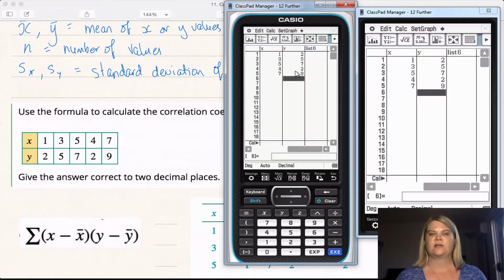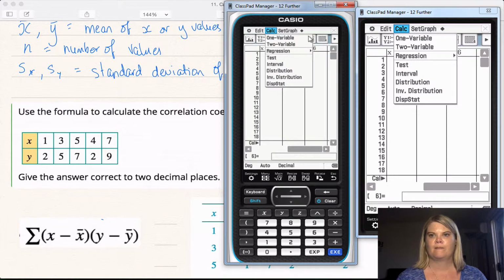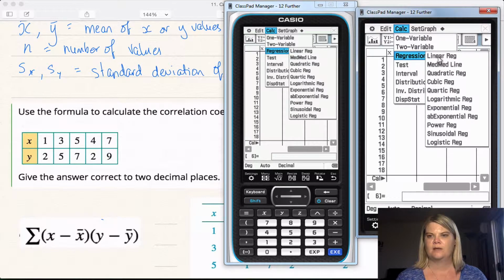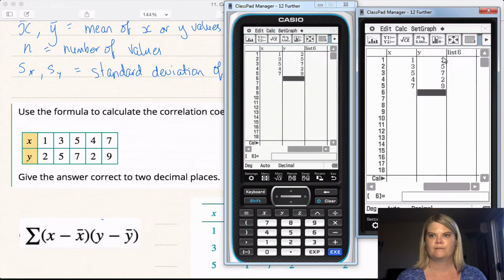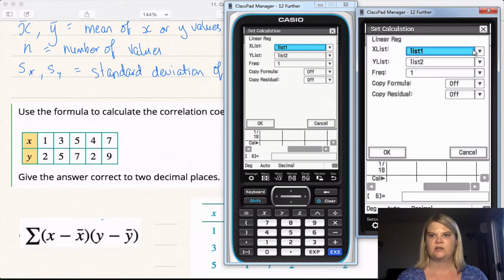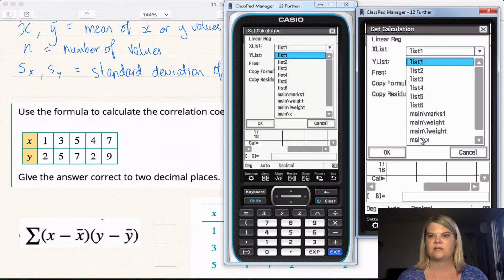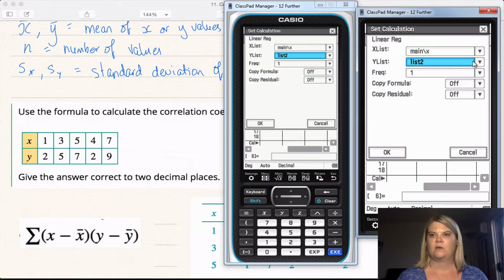Once you've got your X values and your Y values in, make sure that you're going across for the X values and across for the Y values. We need to go to the calculate key. Actually, I'll do it on this one because you can see it a little bit easier. Calculate and regression, and then we choose linear regression. So this is the one we're looking for, the top one. Once you click on that, you need to choose your X list, and ours had that fantastic name X. Our Y list was Y. Frequency stays as 1.